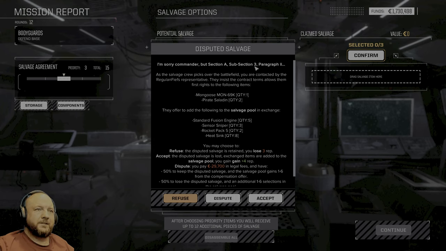I'm sorry, Commander, but Section A, Subsection 3, Paragraph... As the salvage crew picks over the battlefield, you are contacted by the... They insist the contract terms allows them first rights to the following items. Well... Standard fusion engine, sensor sniper... Oh, man... All right, you may choose to refuse. The disputed salvage is retained. You lose 3 rep. Accept. The disputed salvage is lost. Exchange items are added to the salvage pool, and you gain +4 rep.